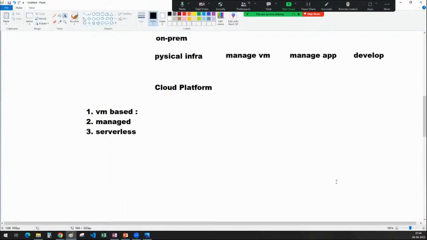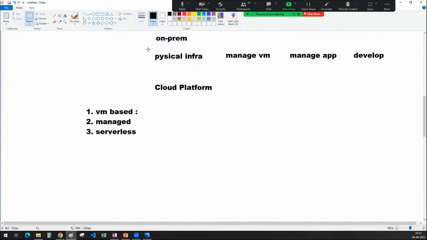If someone wanted to work with any application development, first there will be a resources part. One is infrastructure. So as a person, we have to take care of the physical infrastructure. Again, if we have to have a separate development environment for each application, we need to go for virtual machines. And again, we have to manage the application configuration. And finally, we can develop the solution on top of the service. So this is what it is. So in on-premises, you as a person have to manage all of these things.